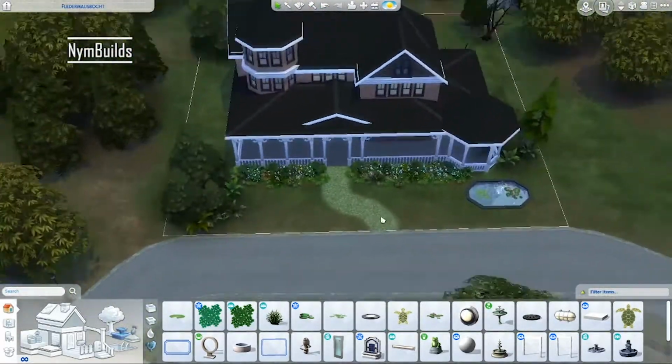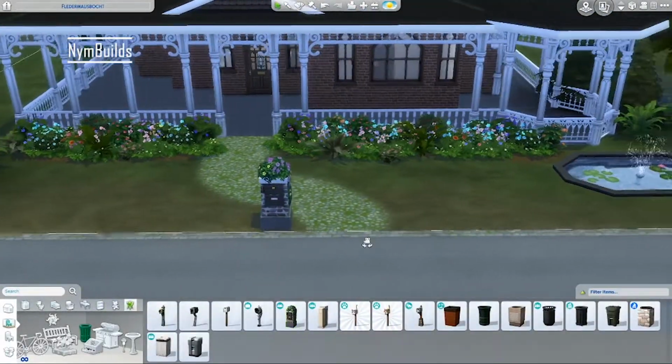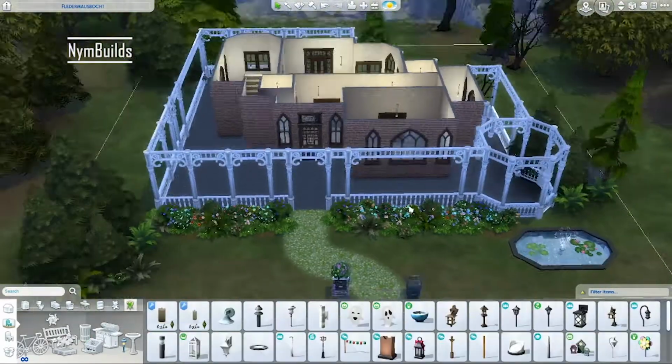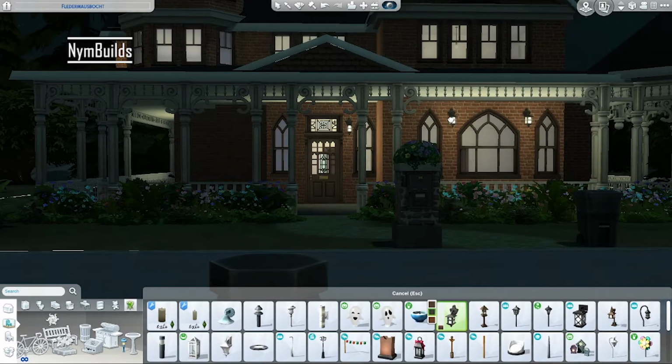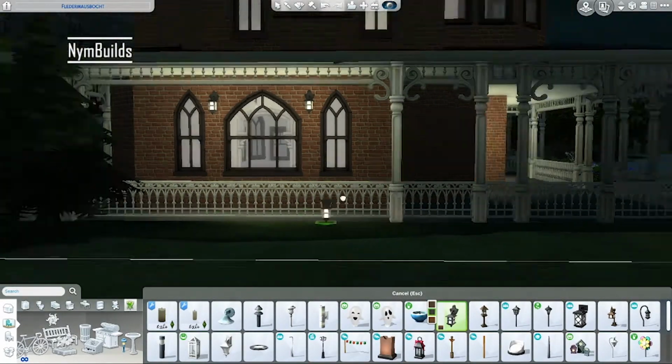So, then you don't need that. The only thing they have outside is a little barbecue, but you will see that in a moment when we go furnishing that. I also wasn't quite sure where to place the trash bin, so I just put it in front because I was like, you know what, that's it. It's just good there, who cares?